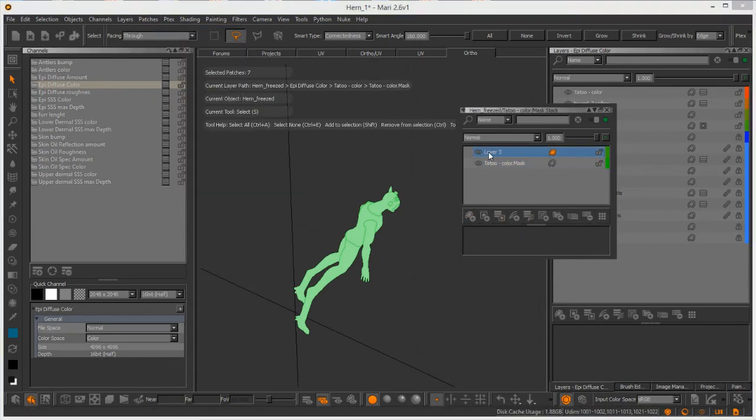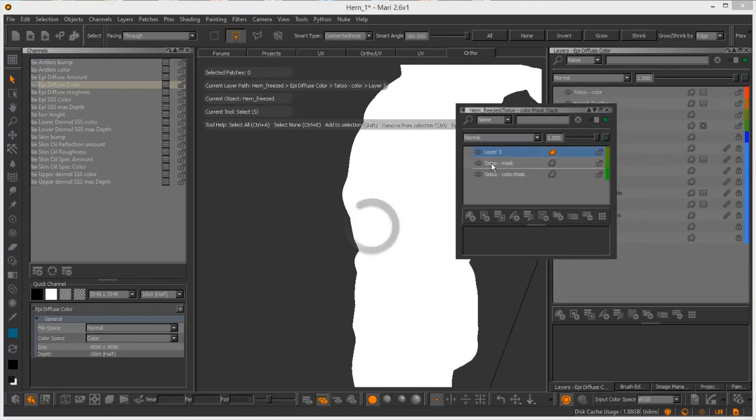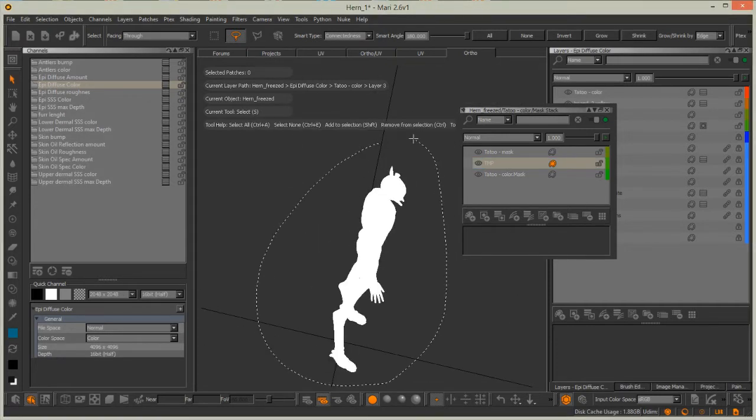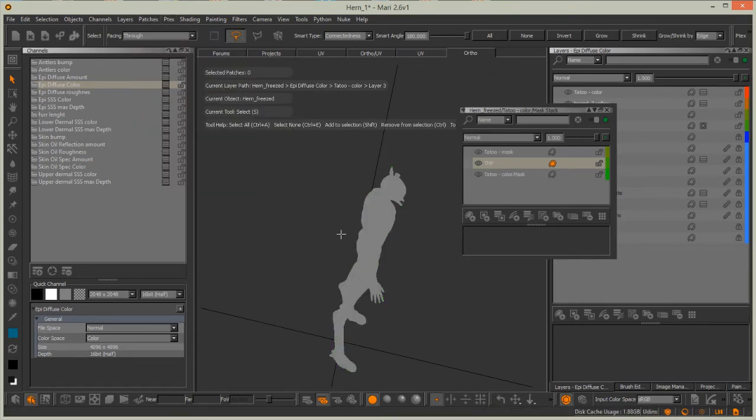Okay, we can create another layer called tattoo mask, and we can add another layer called temp, and fill it with gray to see surface of the model.